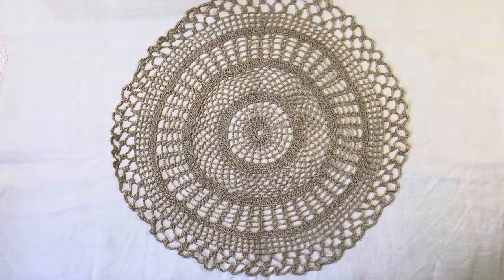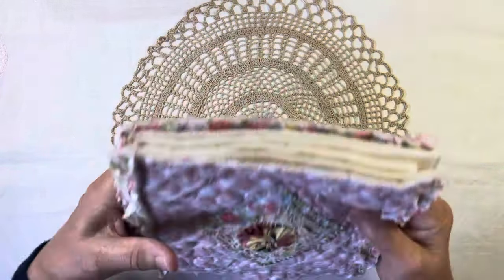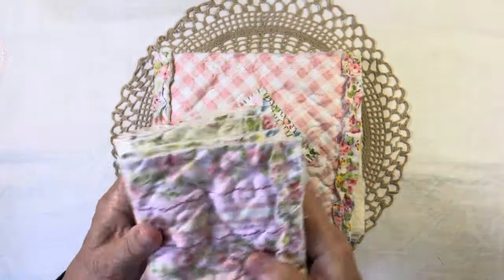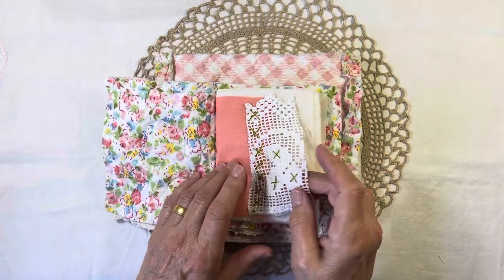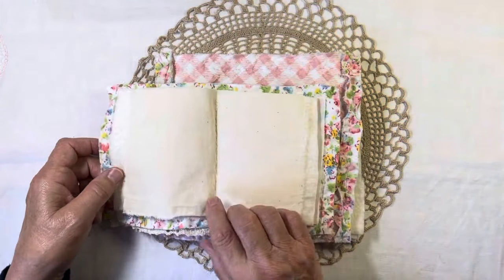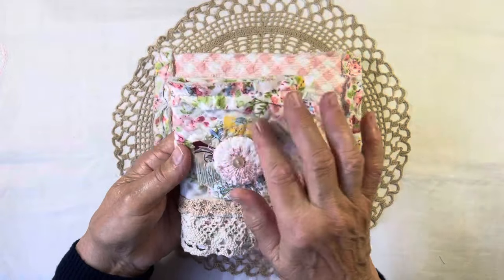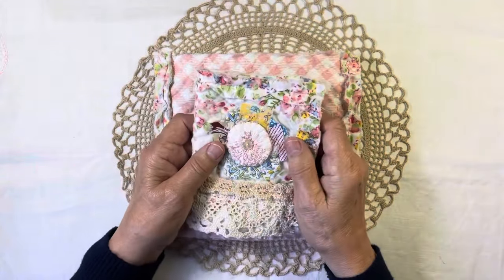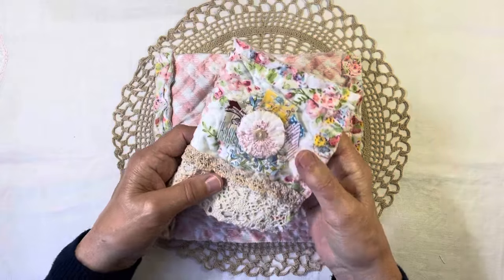I started making this the other day and I've done some stitching around here. This is quilt material — and I thought, now what can I do with these? Because I've got a pile of these and I've started making little booklets with them. And this one is another little book I've been making, which is going to be a needle book. I've actually stitched that in — just a straight stitch. And that was something I made — a scrappy button — and then I put this little button on top and just added that. So that's what you could do with quilt pieces cut up in little bits.